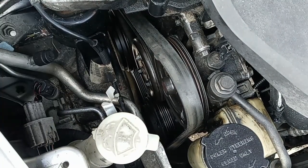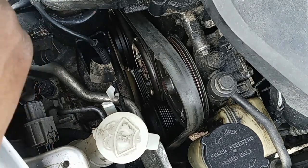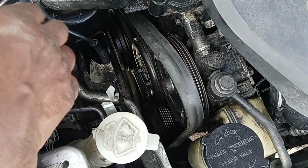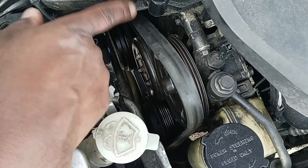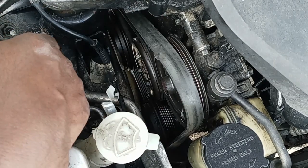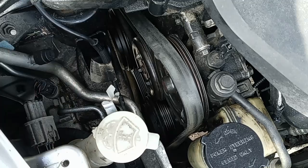Before you remove the water pump pulley, you don't remove the belt as yet. Why? You need to remove the screws first. If you remove the belt and remove the screws, the water pump pulley is going to keep spinning. So it's best to just leave the belt on, then remove the screws. After that, then you remove the belt.